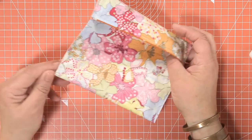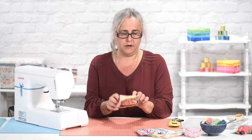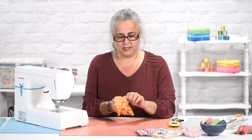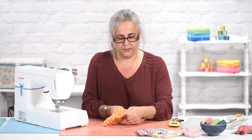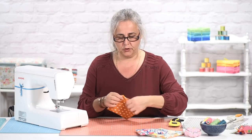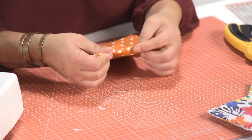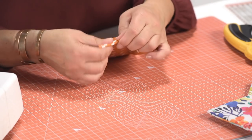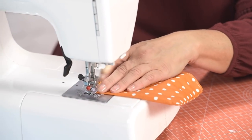So you've done your side seams. With oilcloth it doesn't fray, and if you want to just run a zigzag stitch around there then that would be sufficient if you're not overly fussy about how your sandwich bags look. But we do like things to be neat and tidy at the Crafts Channel. So just turn it inside out — when you do, the fold-over flap will obviously be on the inside. That's absolutely fine. Push out all your corners and roll that seam to make sure it is as far out as it can go, before you then sew on the inside creating a French seam.